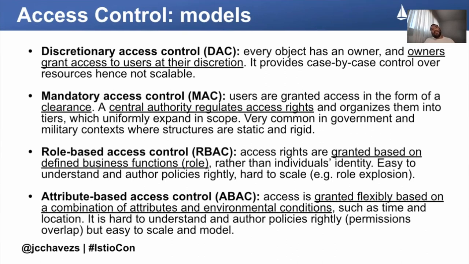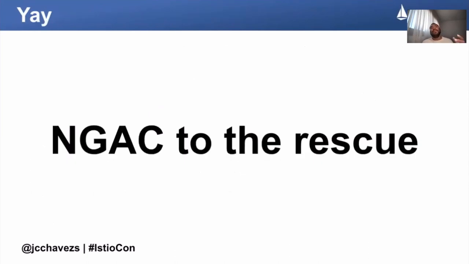To overcome all these issues and think about how to implement different models in an organization — because you don't necessarily say one is better than the other — in certain circumstances you need RBAC, in others you need attribute-based or discretionary access control. It depends on the state of your organization. Ideally you should be able to provide all of them or implement what is needed for you under certain conditions. That is where NGAC comes to the rescue.